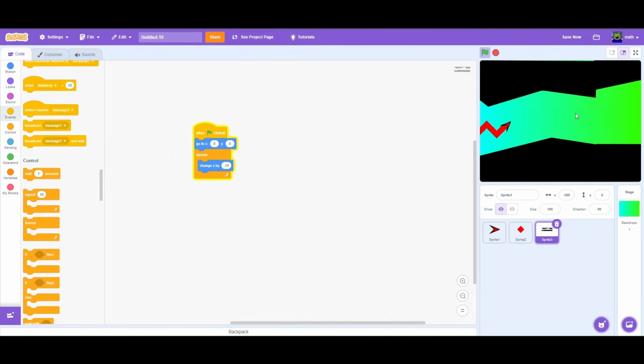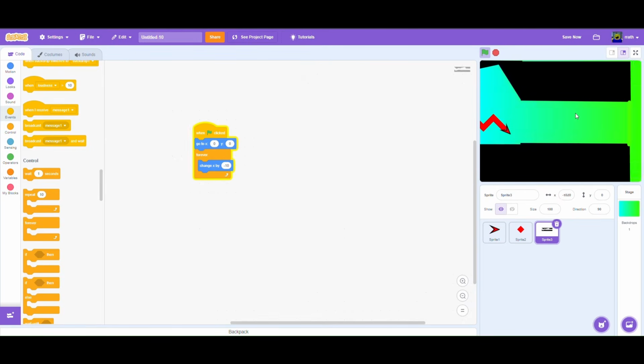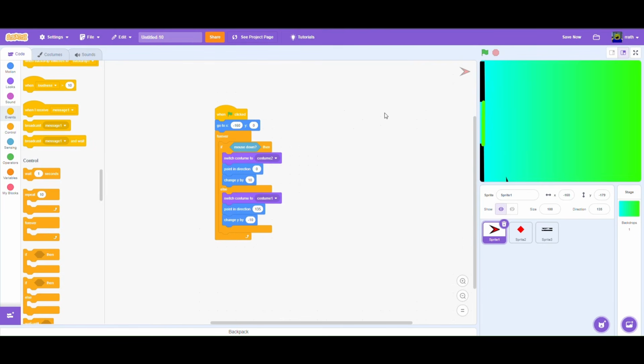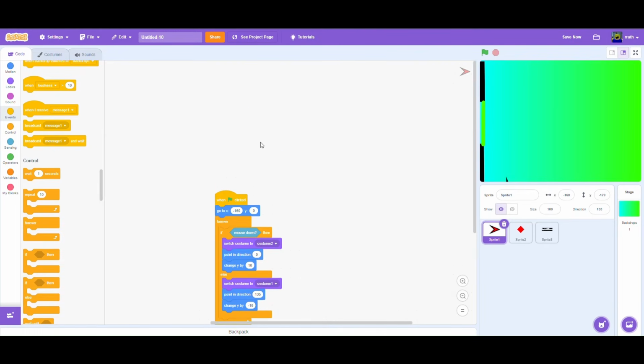And now nothing's gonna happen, but then yeah, our level's a bit easier. So yeah, I think that's it for the level. The level's literally just moving to the left the whole time. And we want to make the player win the game when it touches the color green, and also die when it touches the level.